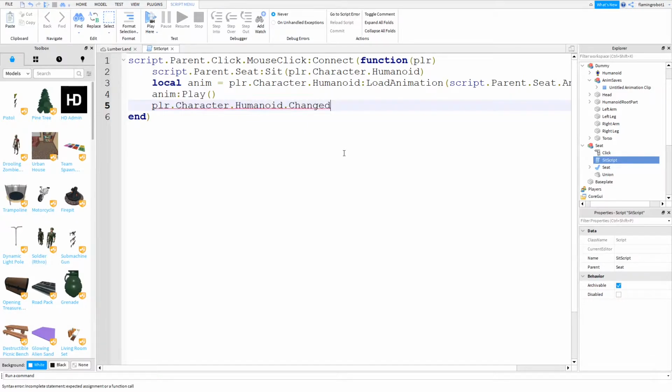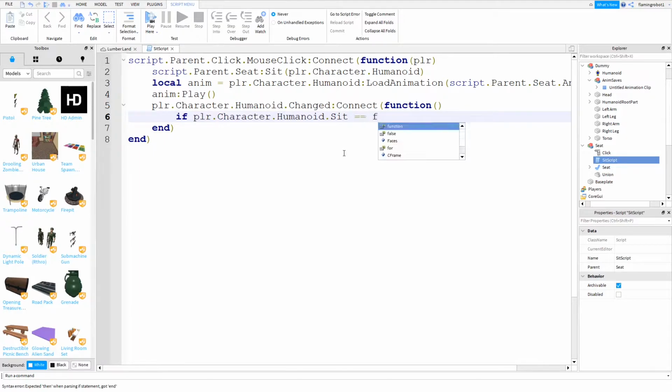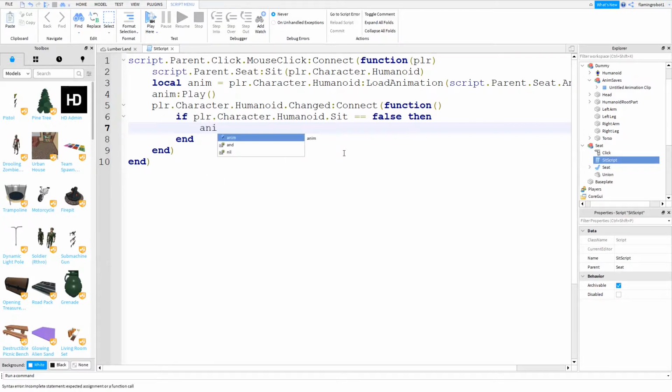Connect function. If player.character.humanoid.sit is not equal to false, then anim:stop. And that's it.